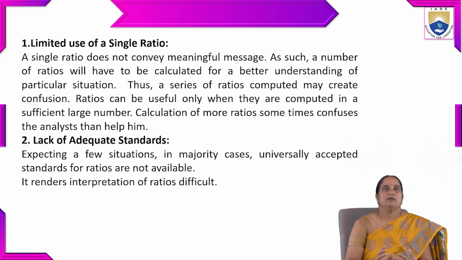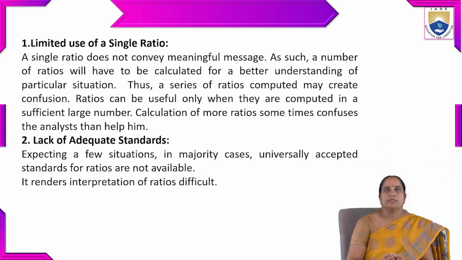So, coming to the first one, limited use of a single ratio. A single ratio doesn't convey a meaningful message. As such, a number of ratios will have to be calculated for a better understanding of a particular situation. A series of ratios computed may create confusion. Ratios can be useful only when they are computed in a sufficiently large number. Calculation of more ratios sometimes confuses the analyst rather than helping them.